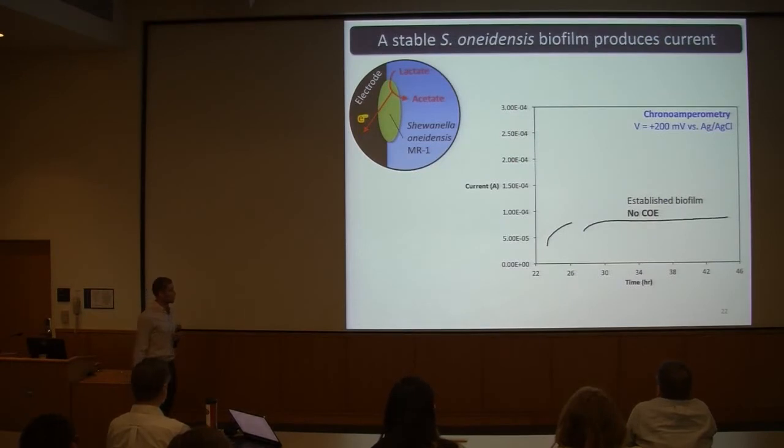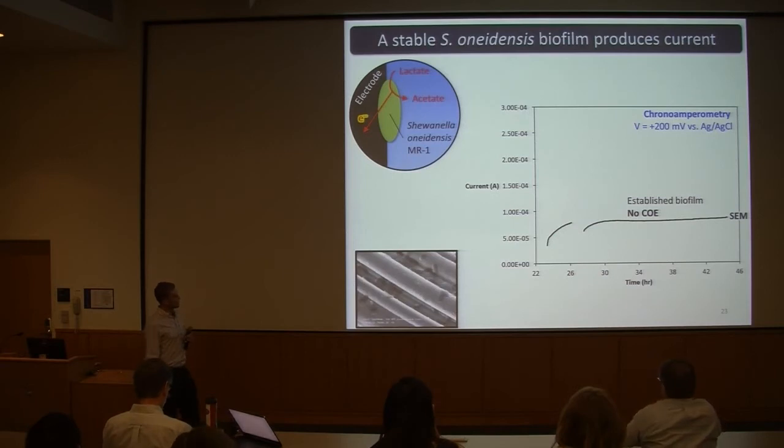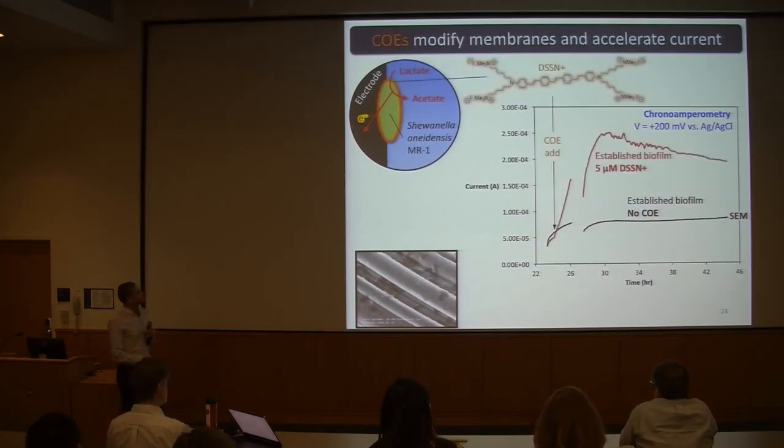If we look at an established biofilm of S. oneidensis, it produces a steady state current that you can measure. I take an SEM at the end of operation: I monitor current output, and at these breaks in the current I've interrogated electrochemically, but at the end of operation I chemically fix it with, say, formaldehyde, then dehydrate it and look at it under scanning electron microscopy, and I actually go in by hand and count these cells on the picture. You can get a quantitative view of how many cells there are.